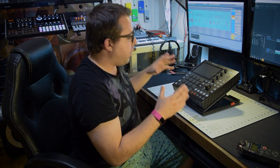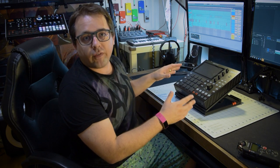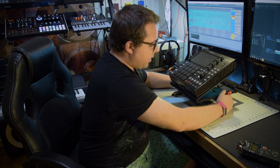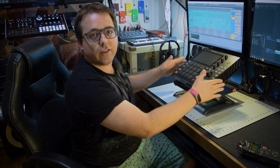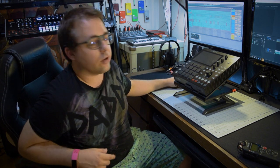My MPC-1 kind of lives on my desk as the brain for my setup. But let's say I wanted to do live venues with my MPC-1 — I think this is great because it lets you pick the angle that you're most comfortable with when you're making your music. A lot of times when you bring your devices somewhere, you might have other devices next to them that make it harder to access your device. Well, you can take these legs, pop them out, lock them into place, and now your MPC-1 is raised above everything else. Alternatively, if you're at a club or a party with friends, this really minimizes the risk of spills onto your device. I don't really take my MPC-1 anywhere, so it kind of lives in this configuration here, but this is incredibly useful.